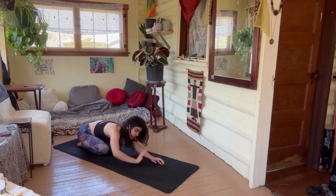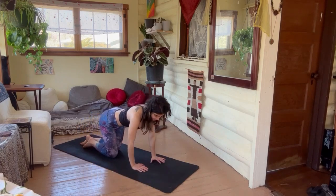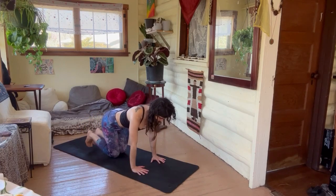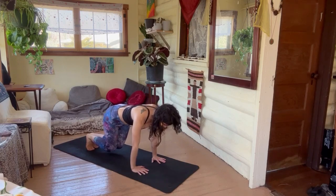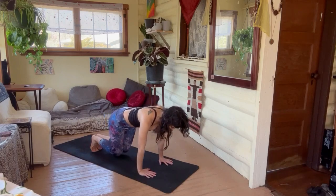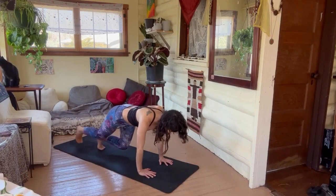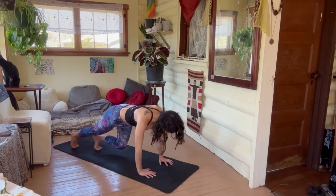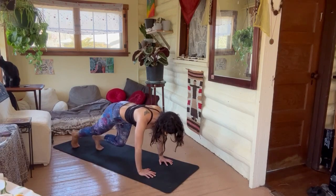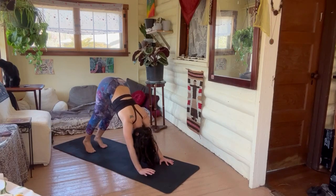Giving the shoulders a break. Hands and knees — roll the toes and just lift the knees up, let them hover, holding here. One leg goes back at a time and comes back in. Four, three, two, one — down dog. Take a moment here to give a break to those shoulders before we go into mountain climbers for a little more cardio core.